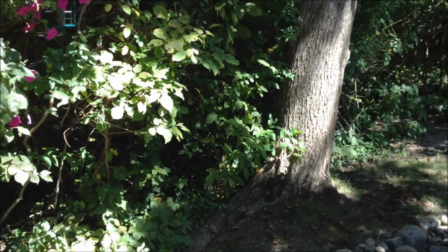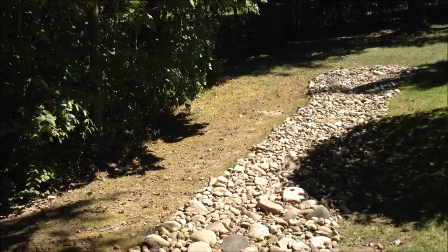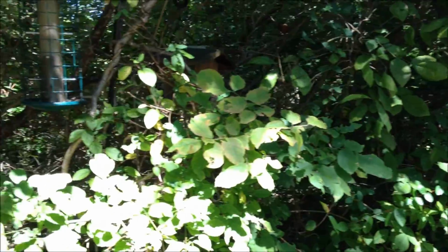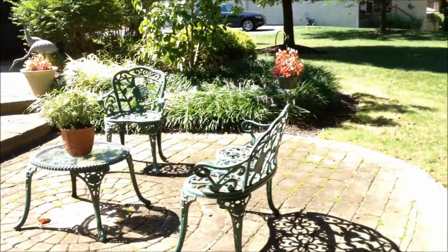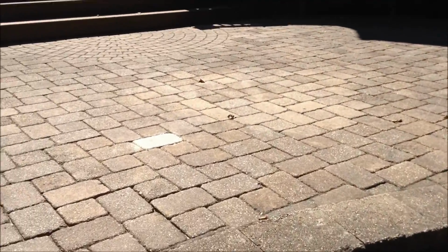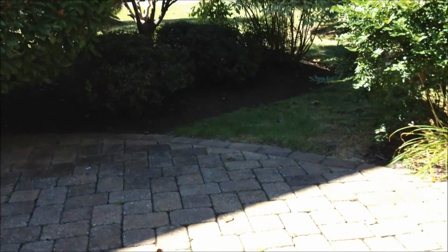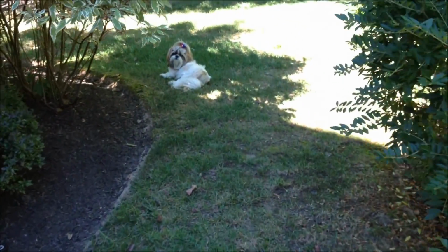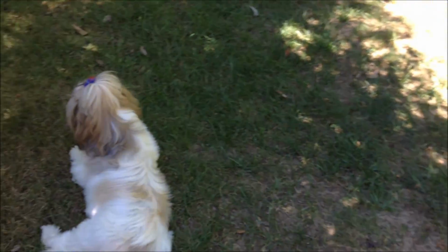And then this is also back the other side behind our pond. We have some bird feeders back here. As I might have mentioned before, the deer love our bird seed. Let's see where Lacey went. So what Lacey does is she hangs out between here and next door because they have a huge golden retriever that she likes to look at. Hi, Lacey. What's going on? Where's Chance? I think he's in the house.